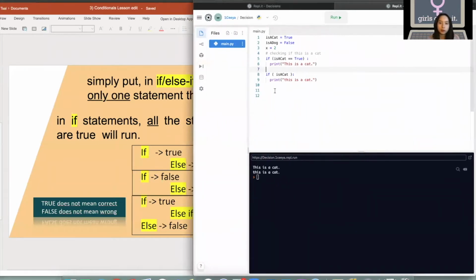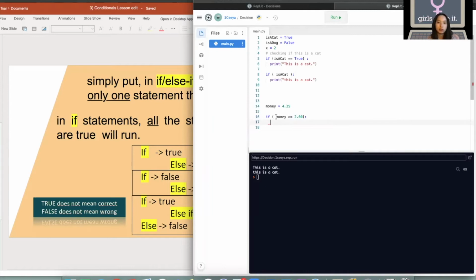Okay, so let's say we have some money and we want to buy candy. So we can create a money variable. We set it equal to 4.35. And let's say our candy is $2. So we want to check if we have enough money. We can do that by saying money is greater than or equal to $2. This is saying we need at least $2 in our wallet to buy candy.